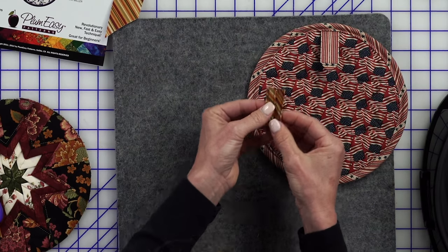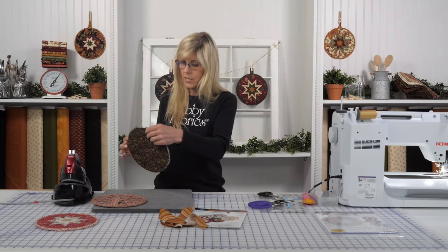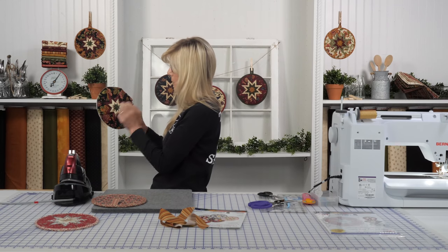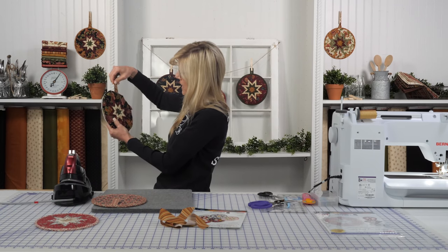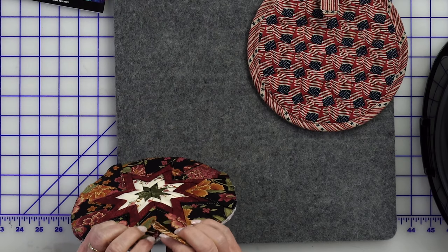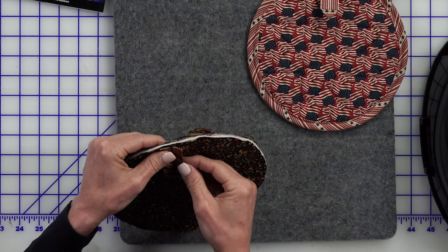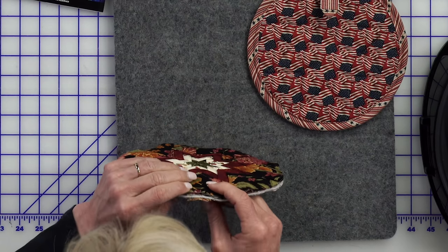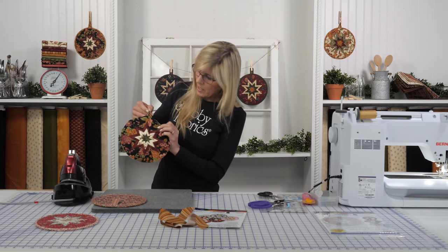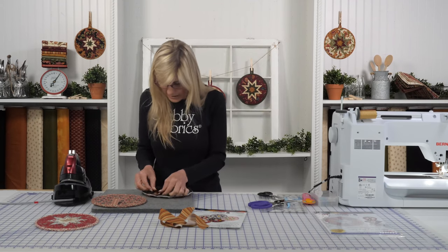So you'll flip this over, and you of course want to take into consideration what side you want up. If you have a preference for what's upright, one thing you want to make sure of is that you have this V being straight up. So you see this little gap right here of these two flaps? You're going to want to make sure that on the opposite side, that is right across from this gap here. Otherwise, if this was here, it would hang lopsided. So take your time to make sure that you are lined up. See, I'm not lined up.